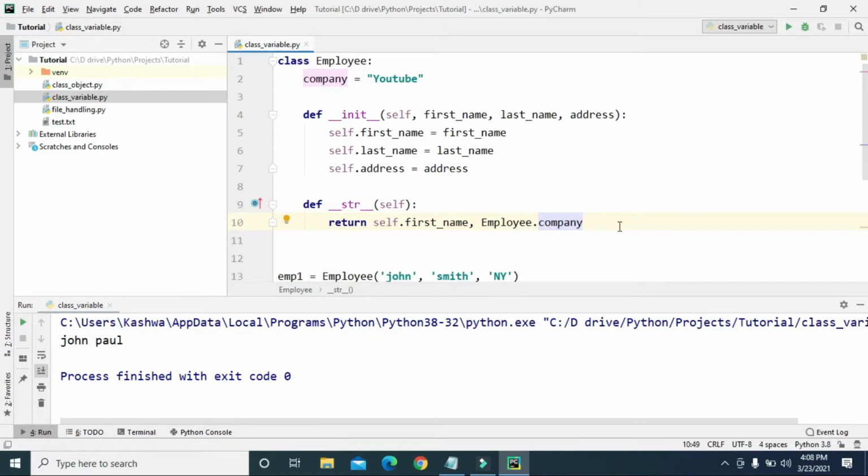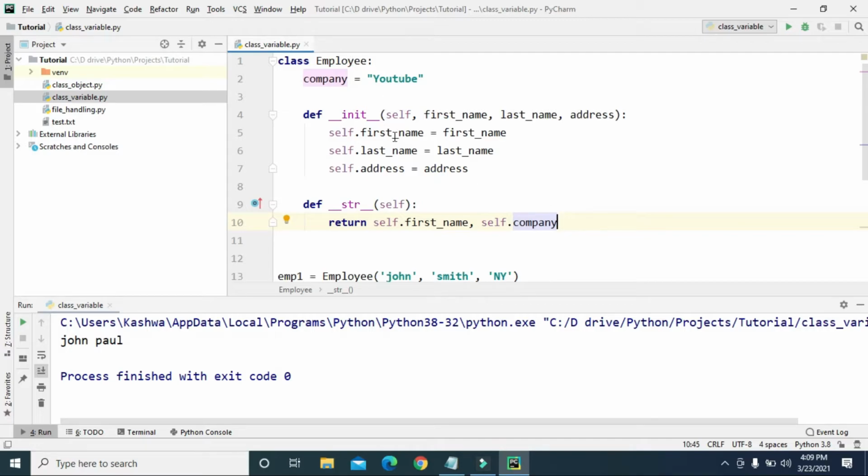So we can either use employee.company or we can also use self.company. When we use self.company, we are writing it as an instance variable, and when we use employee.company, we are using it as a class variable.